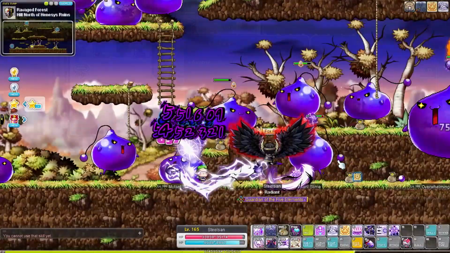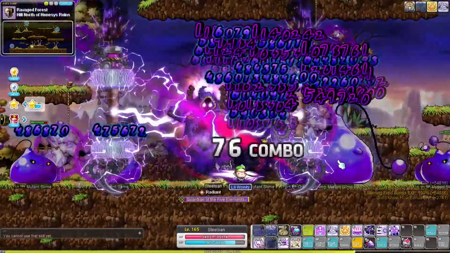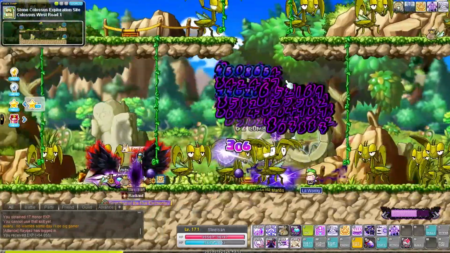Starting from level 160 onwards, you can start going to future Hennessy's. I like to train at the slime map here, but the snail map is not so bad either. You can also keep training in the Coninck Tower or go to the Colossus area and Livre.